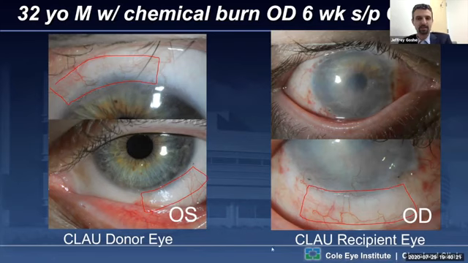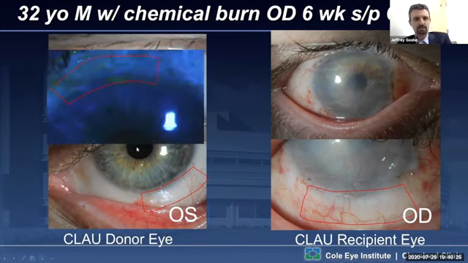So this is that patient after the procedure was done. And then you can see here, this is the harvest site. You can see healing well. And then here is the grafting site. And you can see now that improved up here, that nice glistening epithelial reflex up there, indicating that the epithelial cells are now working properly.